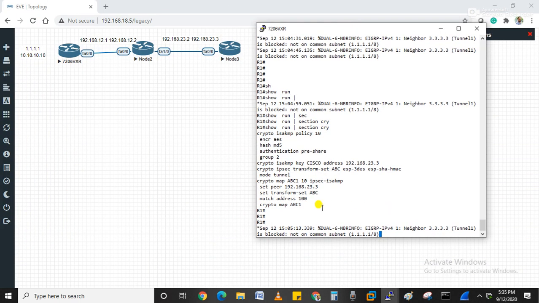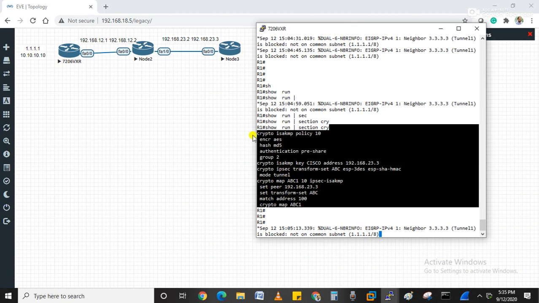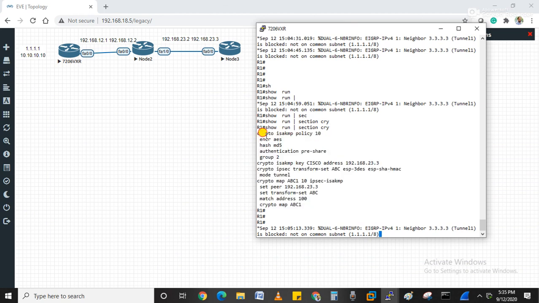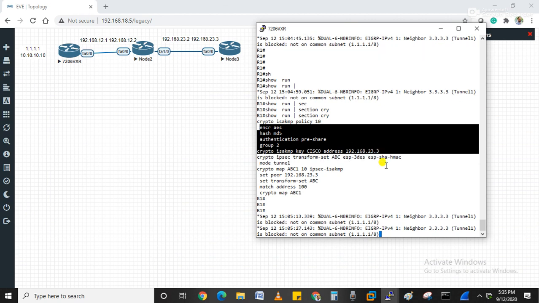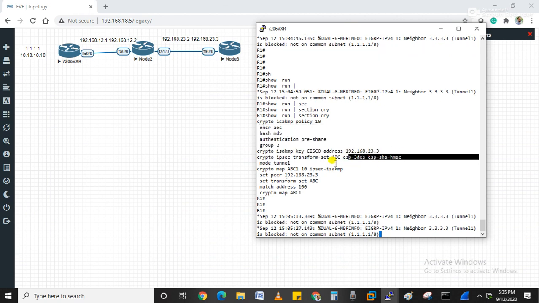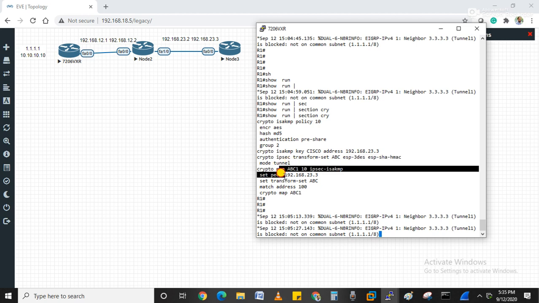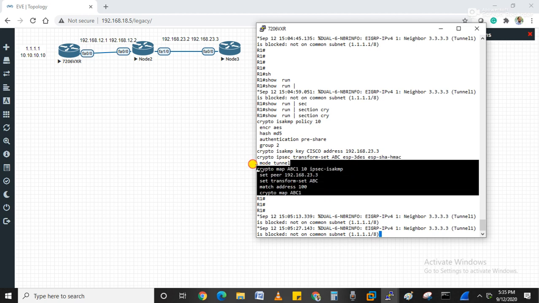The router 1 command is this. First of all, phase 1 is there, encryption, hash algorithm, authentication, pre-shared key, group number. After that, we have crypto ISAKMP key, security, address, peer address we have defined, and 3DES, HMAC, defined mode, tunnel mode. Then phase 2 configuration is this.